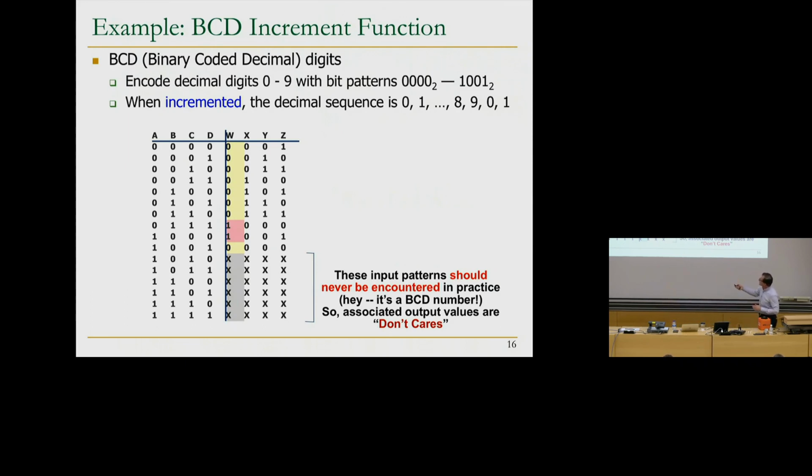Which means that this is our incrementer circuit. Basically, you increment each number. 0, 0, 0, 0 is incremented by 1. The output will be 0, 0, 0, 1. And you can go through it, and you can look at all the outputs over here. As you see over here, 1, 0, 0, 1, which is 9, incremented by 1. You get all zeros, and ideally, you will get a carry out, but we ignore it over here. Don't worry about it. But here, it's clear that you should never see these input combinations. So all of these are X's, which means that you encode them as don't cares.